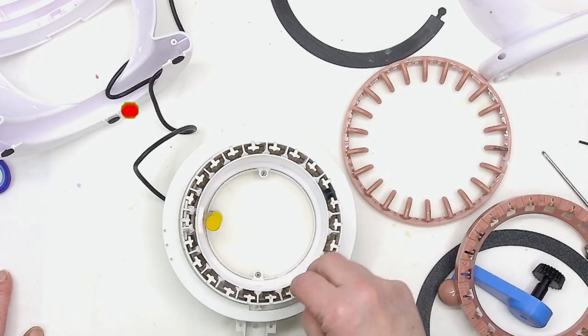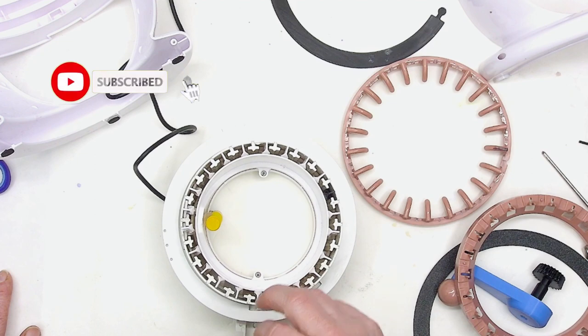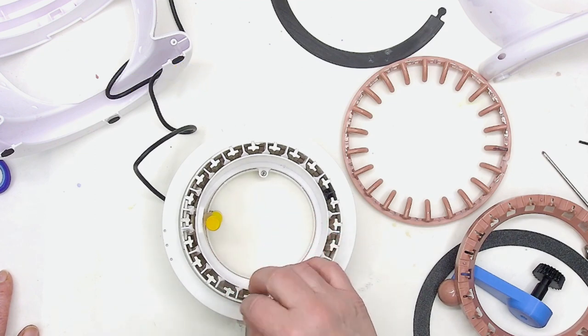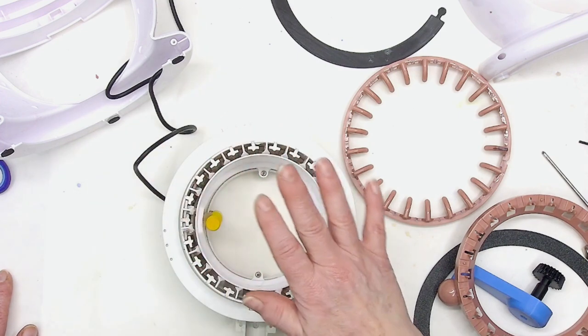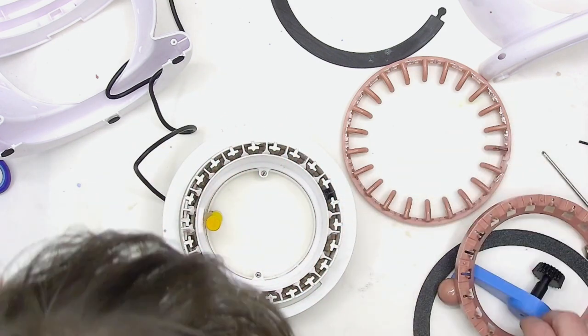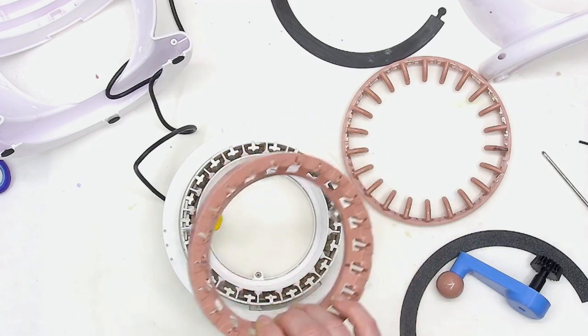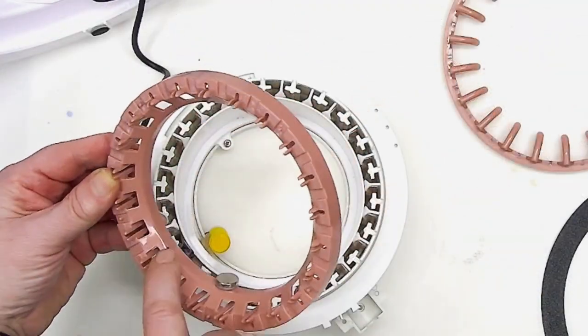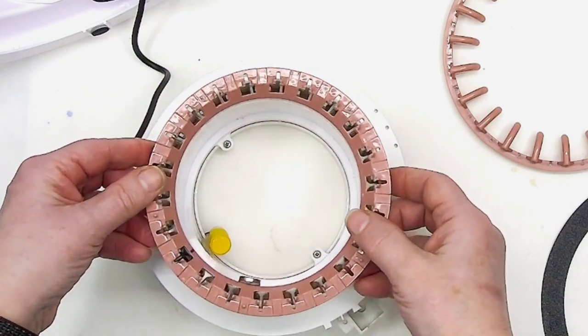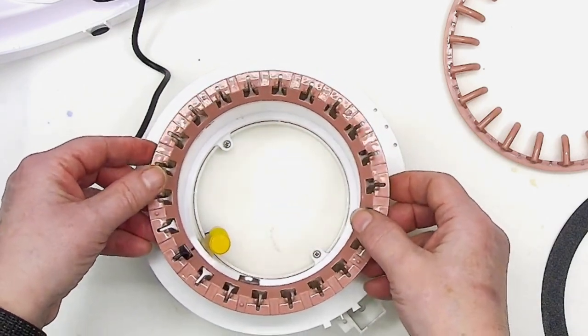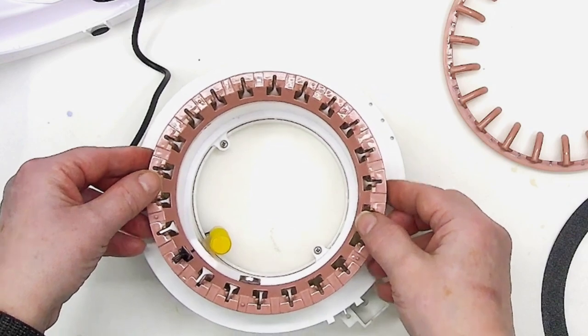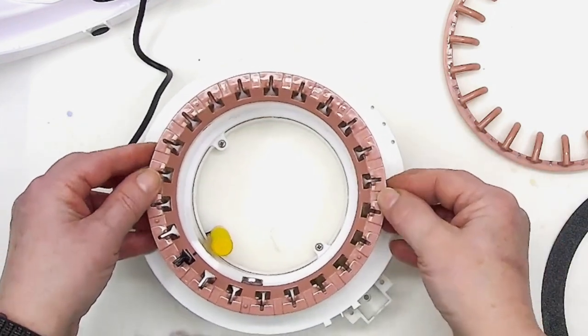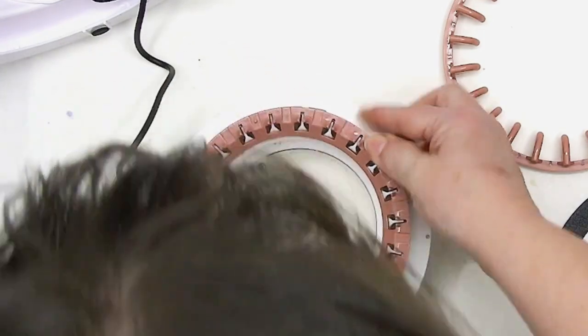This has to go on before I can close the machine together. This is a process and it's something that you can't go into if you're tired or if you're frustrated. Just take your time and breathe. I'm saying that mostly for myself. I put a little mark where number one peg is, I'm lining it up gently.